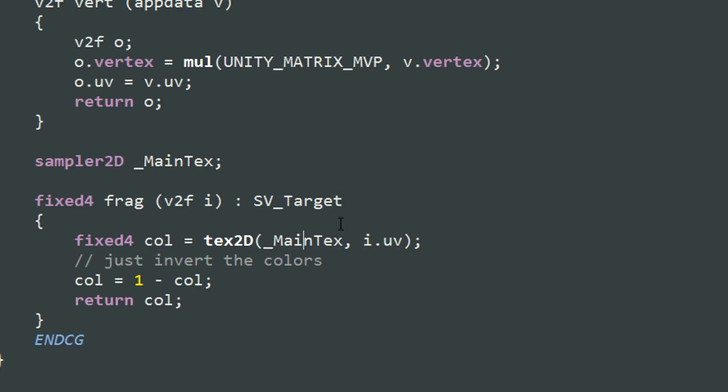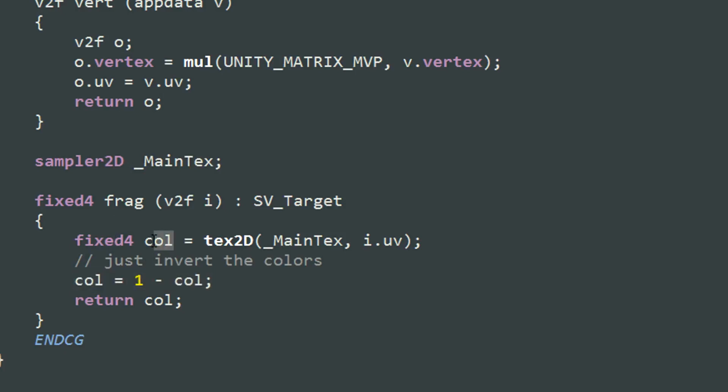So if we assume that we're the first image effect in the image effect chain on our camera game object, then what we're basically doing is trying to sample the color in the source texture that corresponds to the pixel in the destination texture for which this fragment shader is being executed. So we're just sampling the corresponding pixel, and if we just returned that color without doing this little inversion operation here, then we would essentially spit out a destination texture from our OnRenderImage function that was exactly the same as the input texture. But you can see that's not what we do.